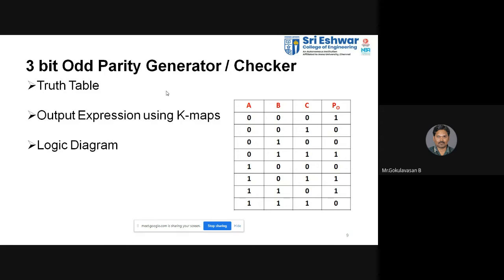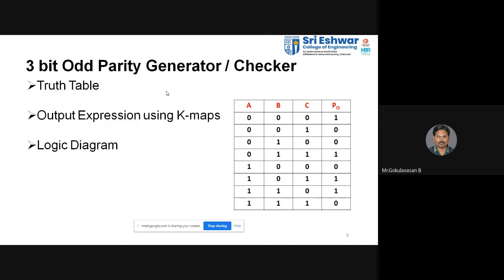So we will be seeing what the truth table is. What is the definition of a truth table? A table in which outputs can be derived for different combinations of inputs, that we call a truth table. I have drawn it in the slide itself. You can see A, B, C. If all the values are 0, 0, 0, then how many ones are here? No ones, 0 ones. 0 is neither odd nor even. So I have to add odd parity P0 as 1. Then only when I count the number of ones, including the parity bit, it will make an odd number.